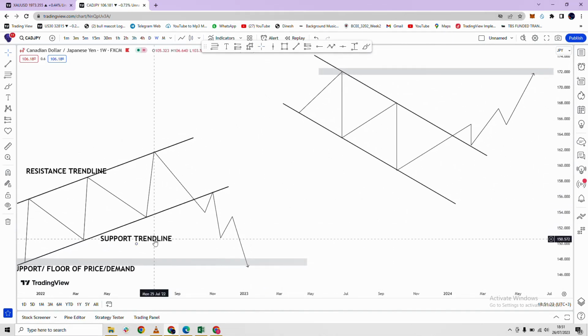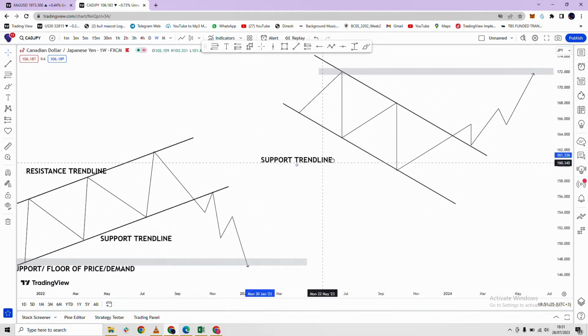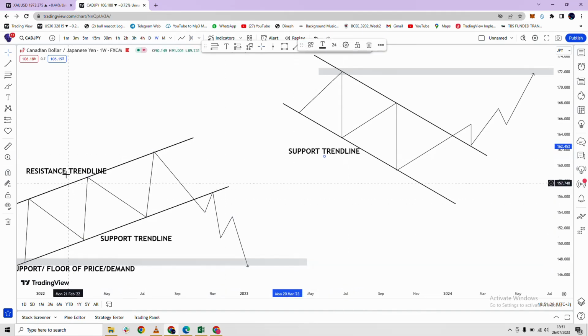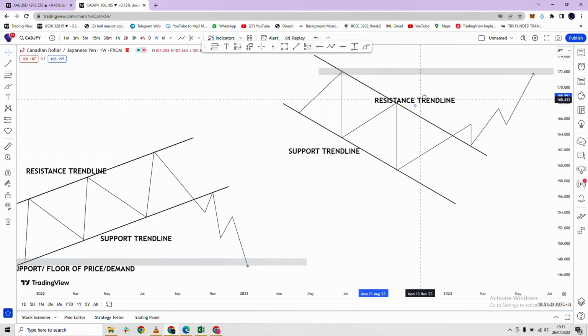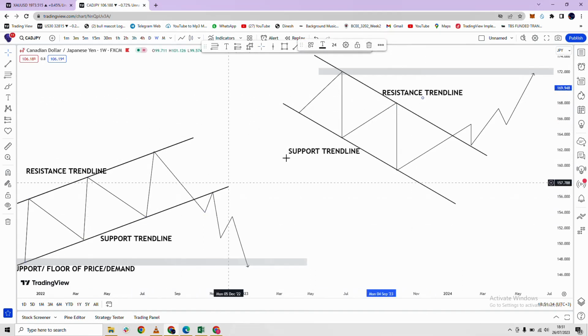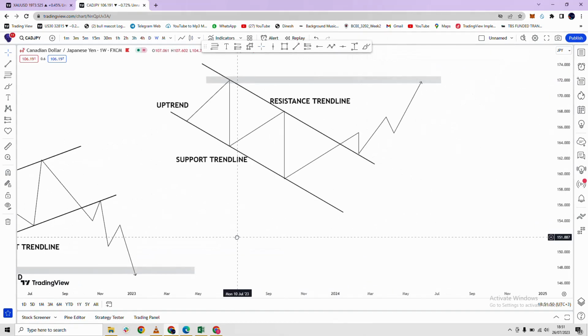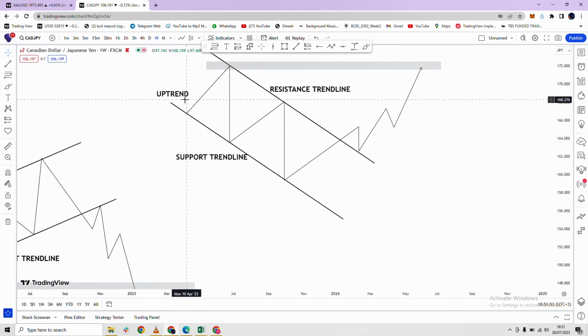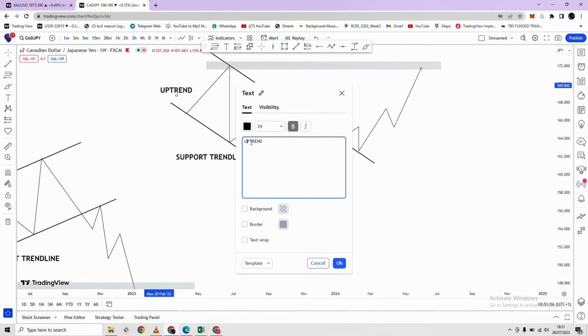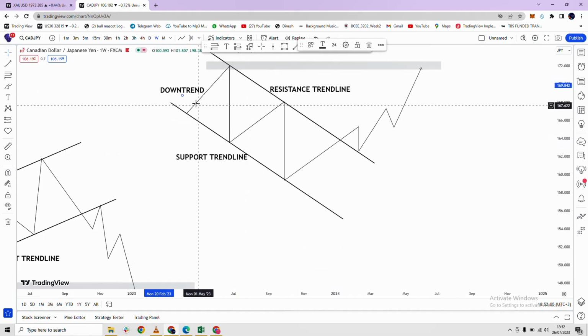When we come back to this one as well, we're still going to have a support trend line, which is this, wherever we are buying from. Then we're going to have a resistance trend line, which is this, wherever we are selling from. Then this is going to be a downtrend. Before I even proceed, these insights are always important for you to relate with. They'll always give you guidance entirely. So this is a downtrending market. When prices dive into the downside, that's a downtrend.